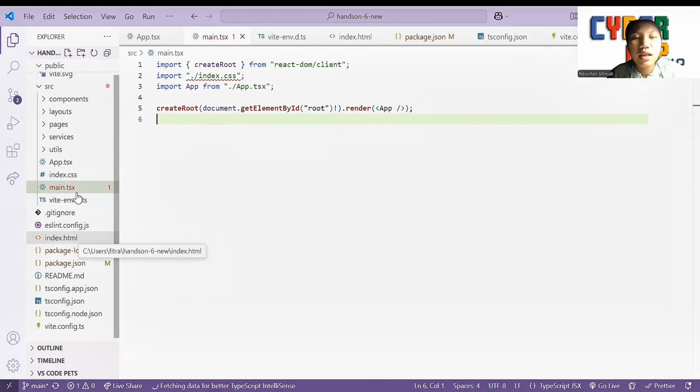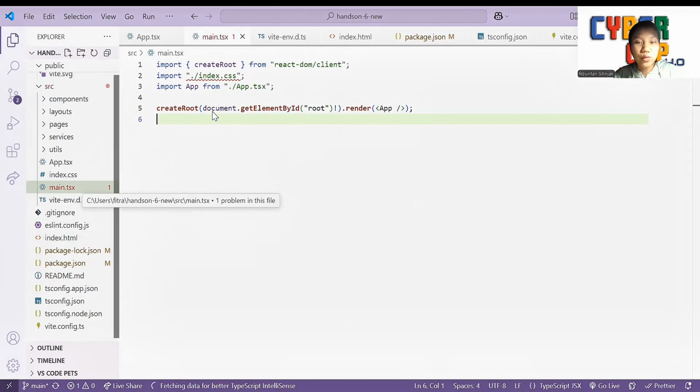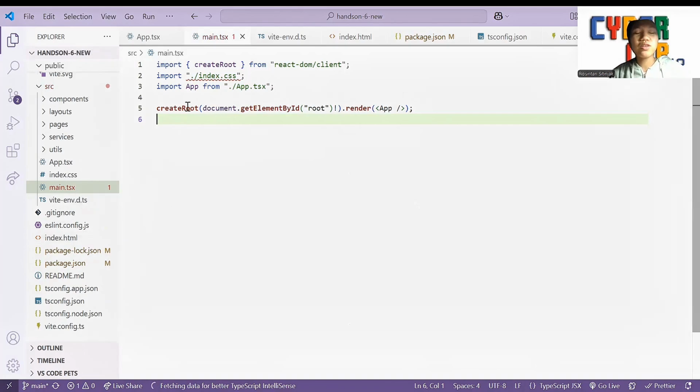In this main.tsx, it uses ReactDOM.createRoot to render the app inside the root. It loads the App component, which contains the main structure of the app. The StrictMode helps detect potential issues in development.